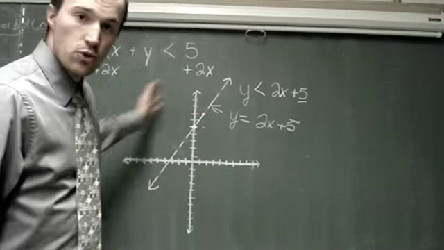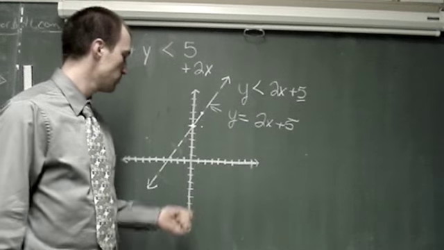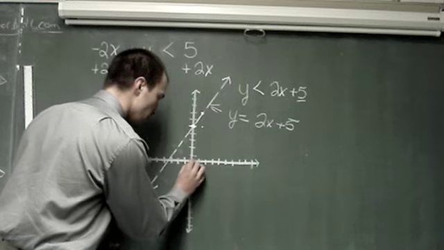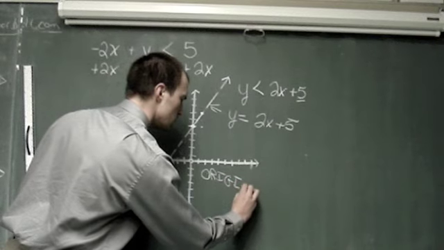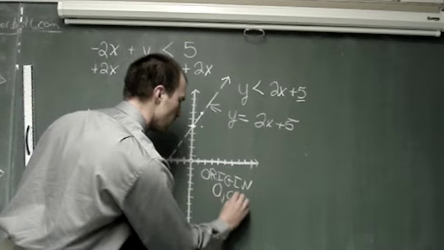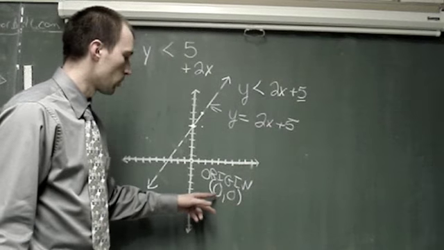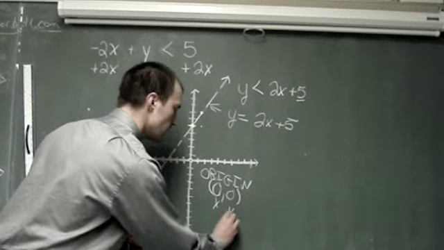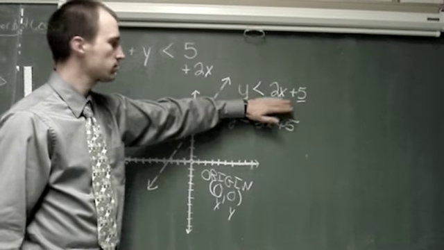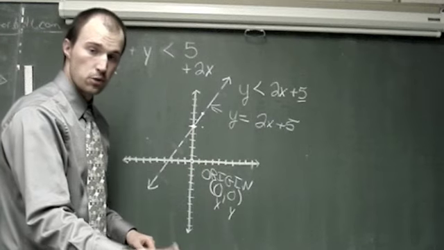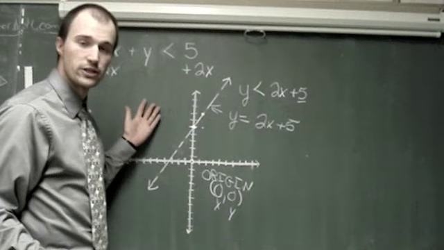Now we arbitrarily choose a point within the region. Okay? A very convenient place to use, if it's possible, is the origin. The origin again being here, having a coordinate of 0, 0. To test your point, all we're going to do is plug in our xy coordinate, 0, 0, for my x and my y into my inequality, and see if the expression is true. If it is, we will shade this region. If it isn't, we'll shade the region opposite.